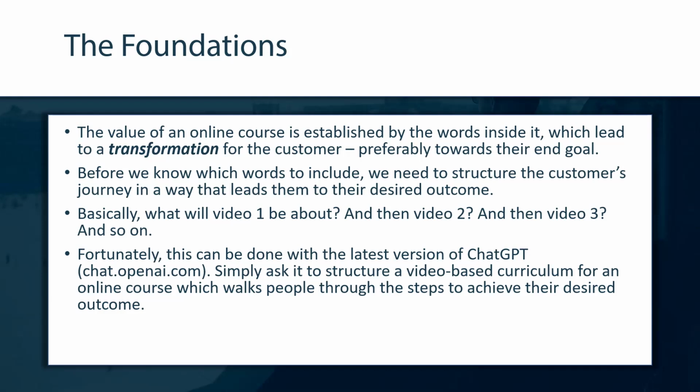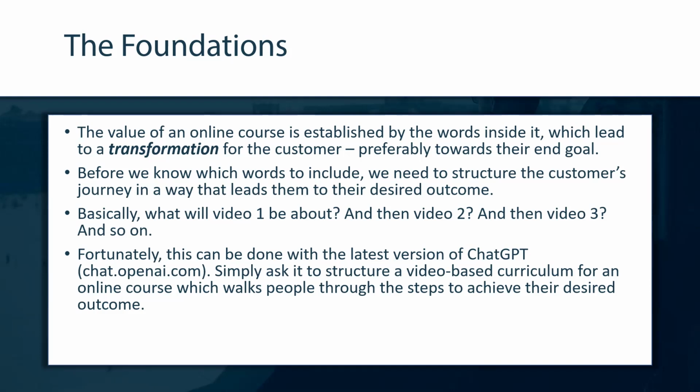So, create a video-based curriculum structure which walks people through the steps to whatever the end goal is, to have their own dream garden from scratch, or to invest their way from their first $10 to their first million, or whatever, right? What is the outcome? And please structure that online course curriculum for me, video by video.